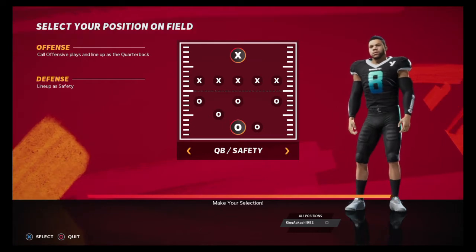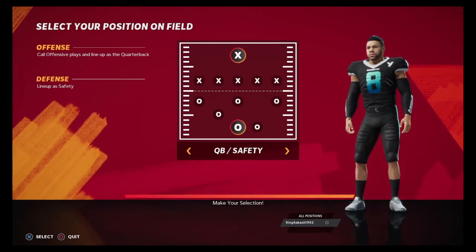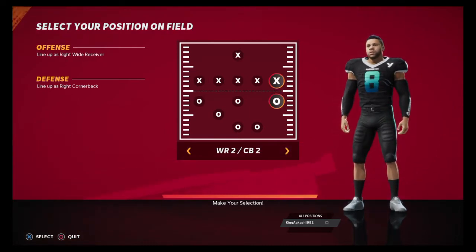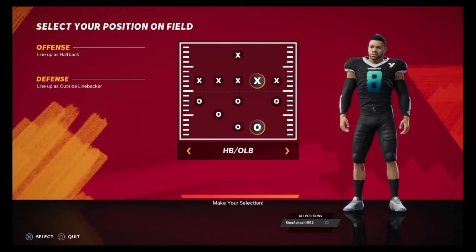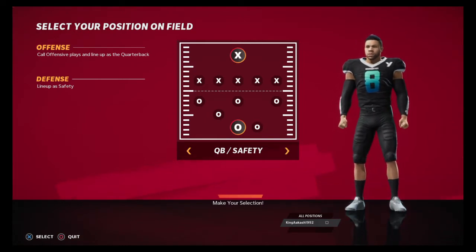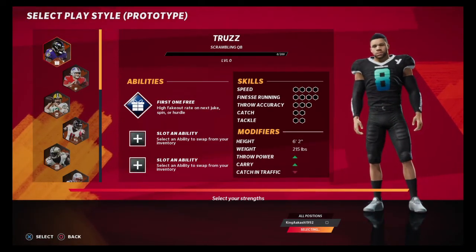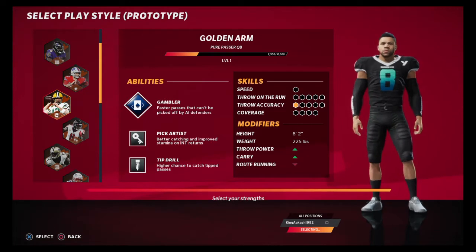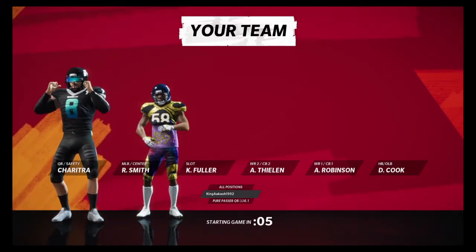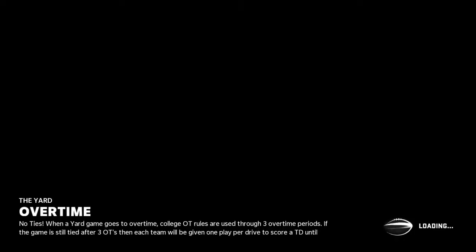Before we go into that, let's go over all the positions right here. So on offense, you could be quarterback, safety, middle linebacker, center, wide receiver, cornerback 1, wide receiver, cornerback 2, slot, halfback, offensive linebacker, outside linebacker, and we're just going to go quarterback and safety. Over here we'll select our golden arm, since you can't really run the ball with your quarterback every play. We got Kyle Fuller, Adam Thielen, a few players over there.